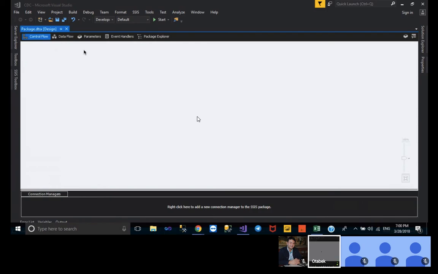If it's project deployment, we can send it to the SSIS catalog, or SSISDB under the catalog. That's where we send the whole project. When you open there, it will be like folder, project's name, and when you open it, you will have packages there. And till 2016, it was like that.